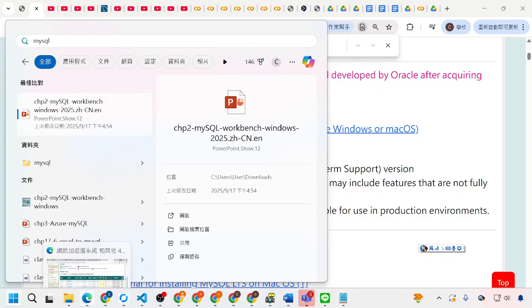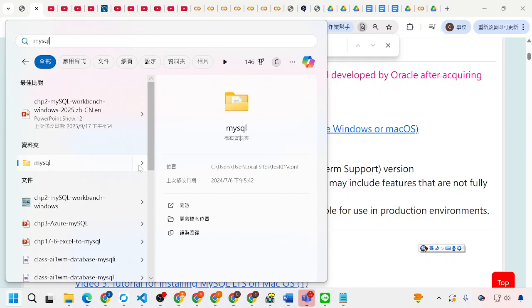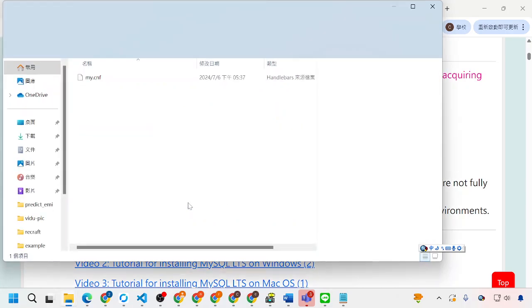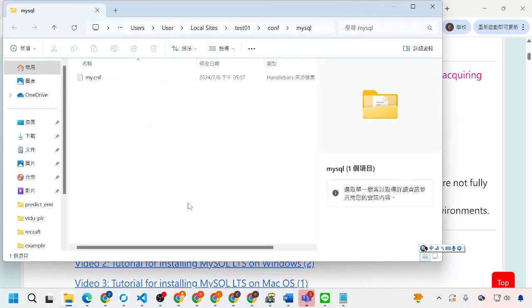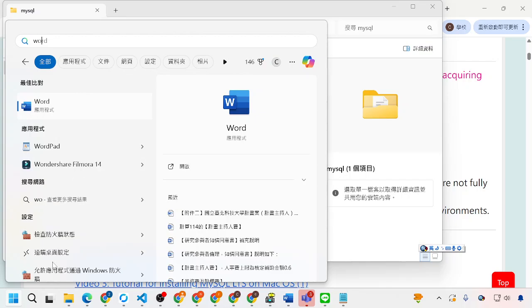Here we have the MySQL here. And did you have the workbench of that?